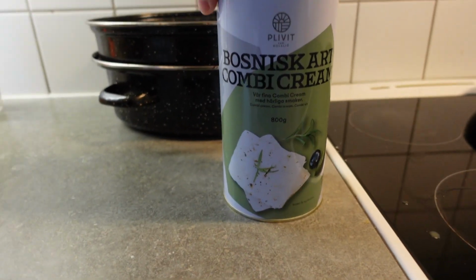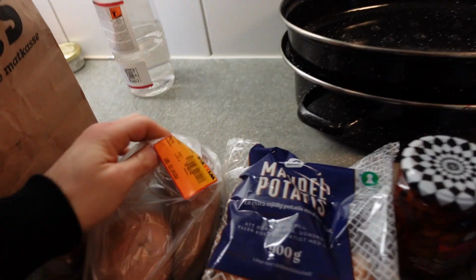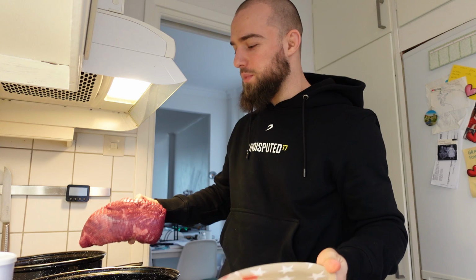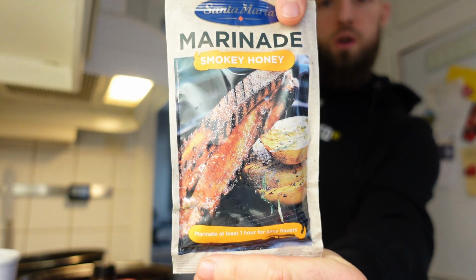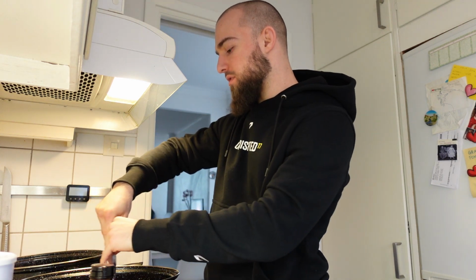Let's see what we got here. Some cheese, sun-dried tomatoes, potato, sweet potato, grass-fed prime. And honestly, I don't know what part is what, but we take that. I put the meat in this pot right here. We get some barbecue oil to add some flavor and some smoky honey marinade oil. This one I like a lot. So just pour it over, make sure to cover the whole thing.